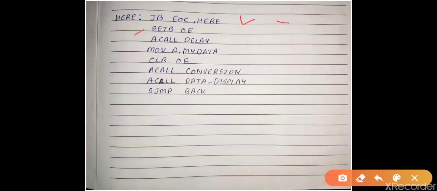Here you set OE again, that is output enable, meaning that this will send the converted data to digital output pins D0 to D7. Then we will call some delay.